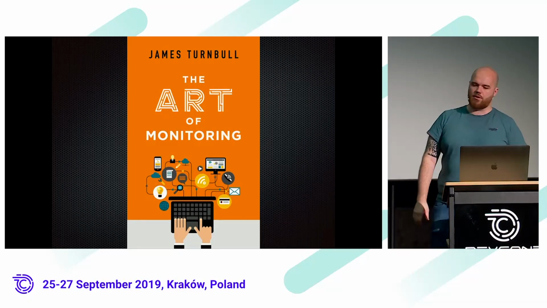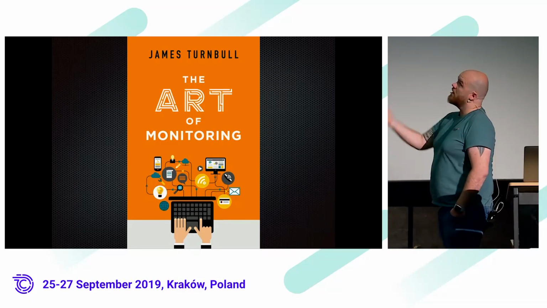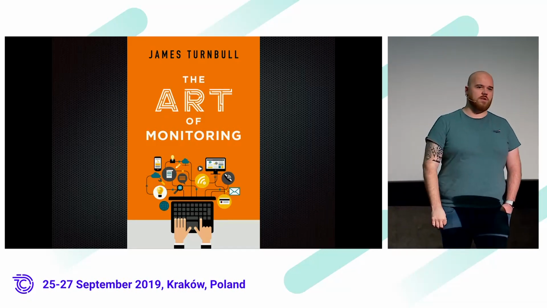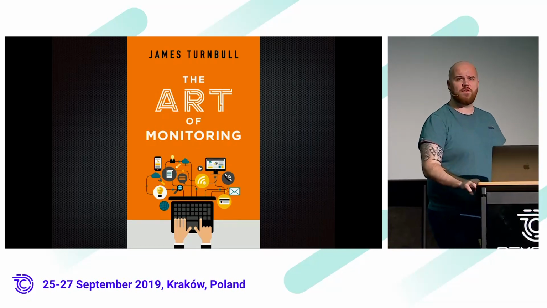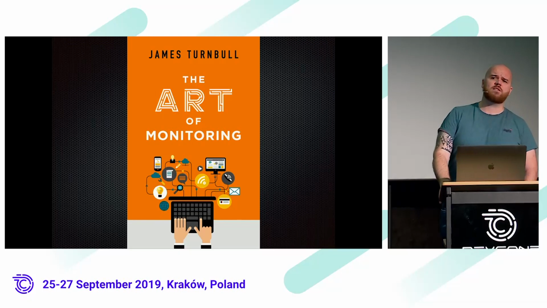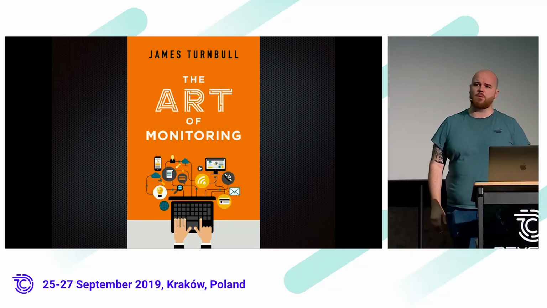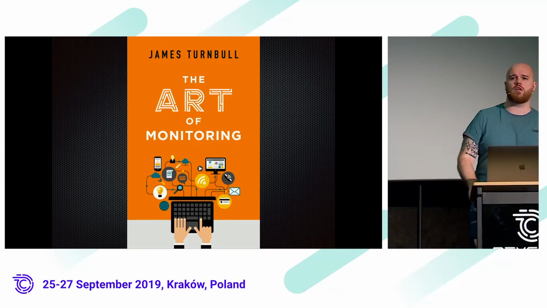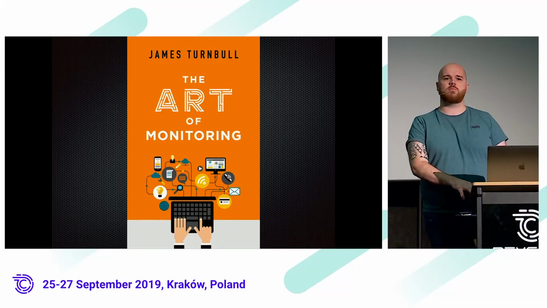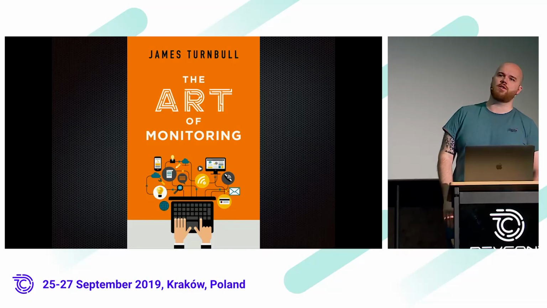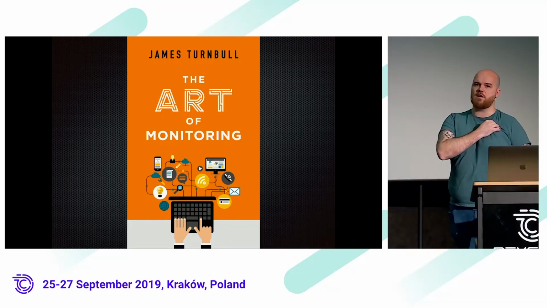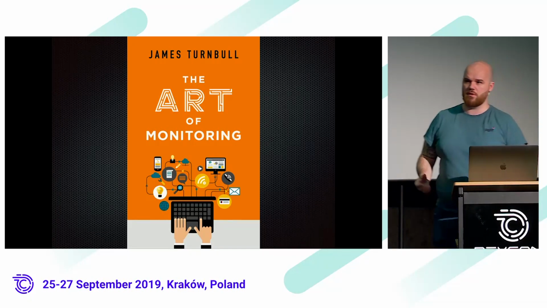There's a great book on monitoring. It's by James Turnbull. It's called The Art of Monitoring. And it was written maybe 5 or 6 years ago now. But it's extremely relevant, and it will help you understand that monitoring is not just about system and service metrics. You must start to understand how your users and how your applications are actually being monitored themselves.